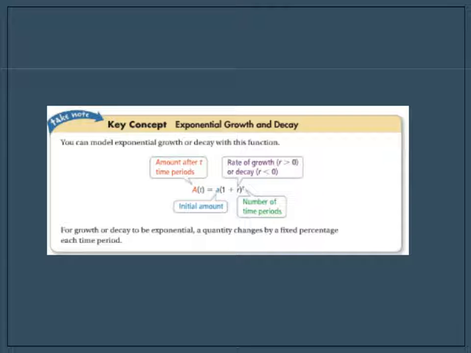All right, so now we have a different formula. Not really, but we do. It says A of t, which is the amount after a certain number of time periods, equals A, the initial amount. We should know that because this is also our y-intercept, right? Times 1 plus r, but remember this 1 plus r is really b, but they're telling you that when r is greater than 0, it's growth, and when it's less than 0, it's decay. And then t, of course, is the number of time periods. The main thing you need to be sure that you understand is that this is fixed percentages. All right, let's keep going.